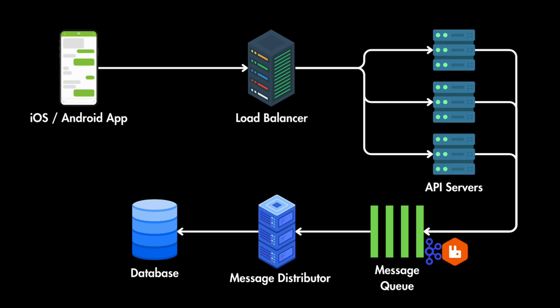Let's consider two strong options. The first one is Cassandra, which is a wide column store known for its scalability and availability, and it also has high write performance. So this means it will be especially good if we anticipate high write volumes with simpler read patterns. And the second option is DynamoDB, which is a fully managed key value and document database offered by AWS. The advantage of this is that if we want a minimal maintenance database solution that scales easily, this can be handled by AWS and not by us.